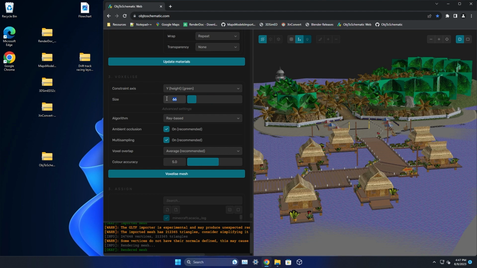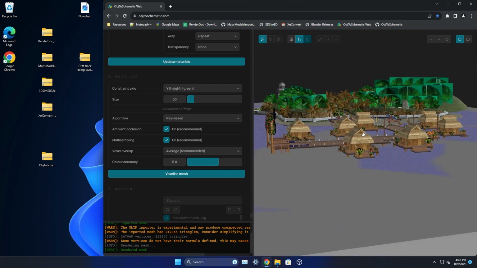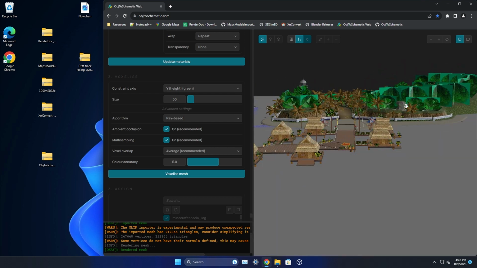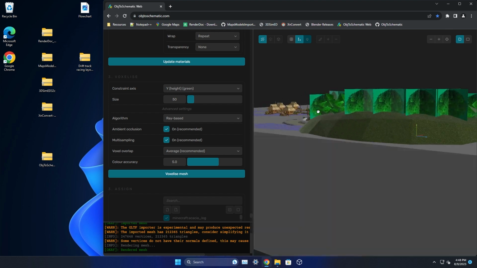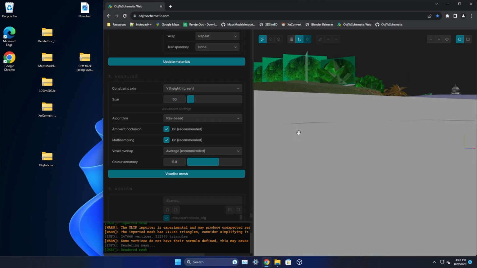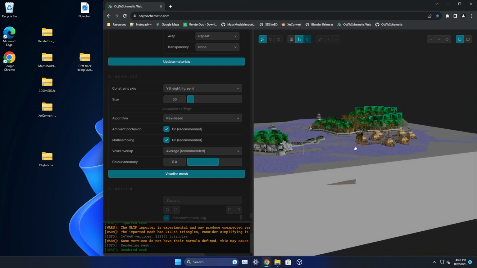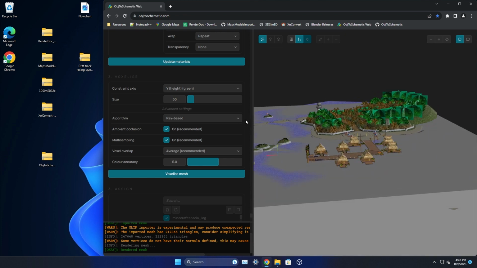And we're gonna set our size to being around 50 blocks to begin with. And this is just me eyeballing this model. I would estimate that it would be reasonable to start with 50 blocks tall for, let's say, some of the tallest trees we have on top of this little mountaintop. It looks about right that it would maybe be around 50 blocks tall. So we're gonna go ahead and start with that and see what this looks like.